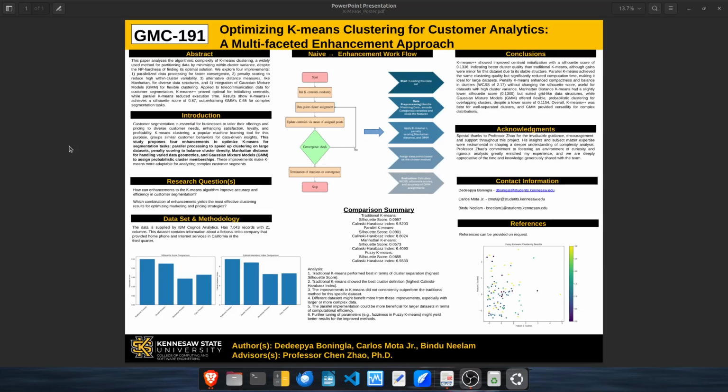So basically what we're trying to do is take the K-Means clustering algorithm and provide several enhancements to a data set. Now, just based off that, the 4 different algorithmic enhancements that we're doing is parallel processing, where the goal there is if we have a very large data set, we can use several multi-threaded techniques to increase the processing power. The second approach is penalty scoring.